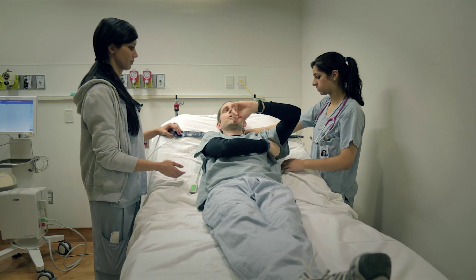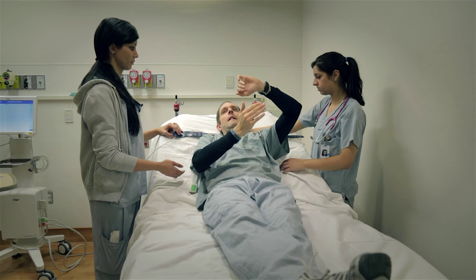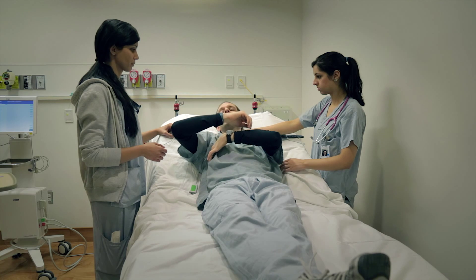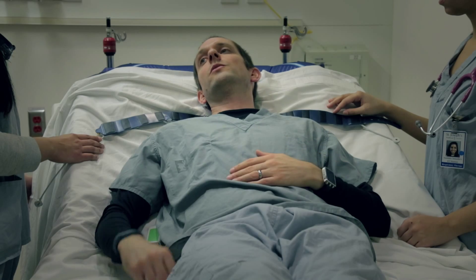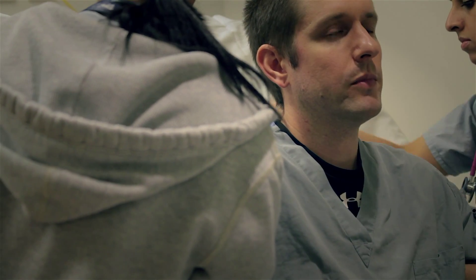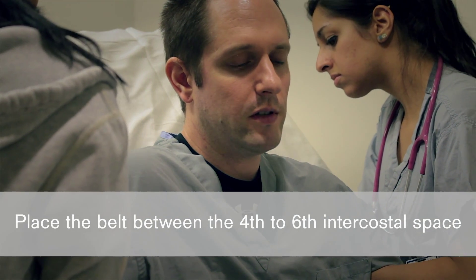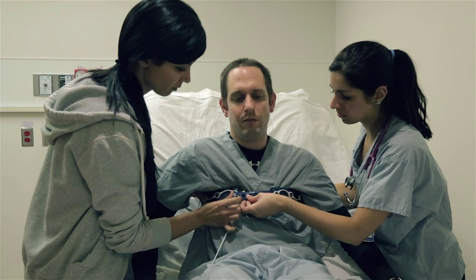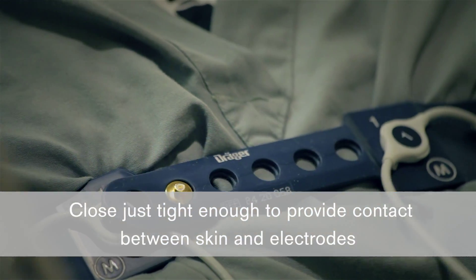In terms of how low you're going, visually guide about one to two inches below the armpit — you have to eyeball it a bit. Pull your area to one to two inches below the armpit. When you pull that across, hold it firm, then follow up by pulling your end firm. To prevent the patient's head from falling back when you lift, bring the head of the bed up a bit. Pull it up, pull it down, then on the right side pull that around and under the armpit, one to two inches under. The contact just has to be there — it doesn't have to be tight, as long as the contacts are touching the skin.